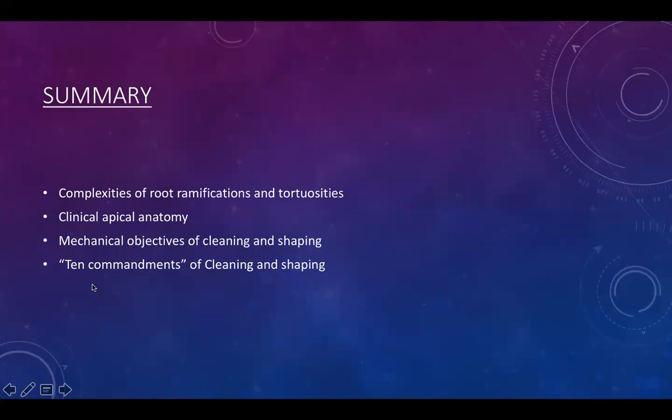when that happens, when I do my cleaning and shaping and my cone is not getting all the way to my working length, who hasn't had that before? I think everyone, even the fathers of the field, has had that before. So there are things we can do to minimize that, because ideally we don't want it to delay us from our goal, which is a preparation in which our cone will go all the way and get seated into the shape we wanted to give the canal.